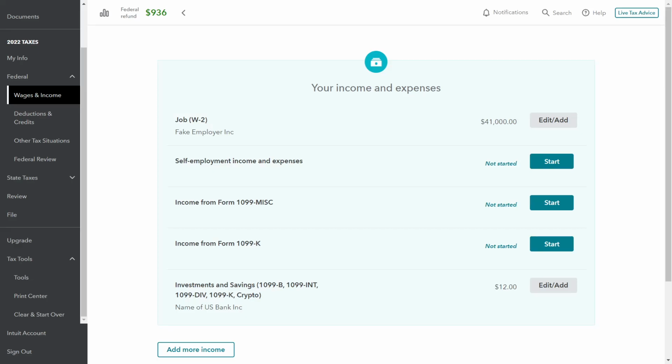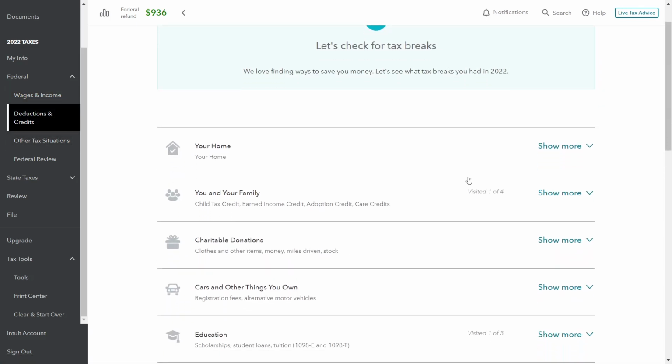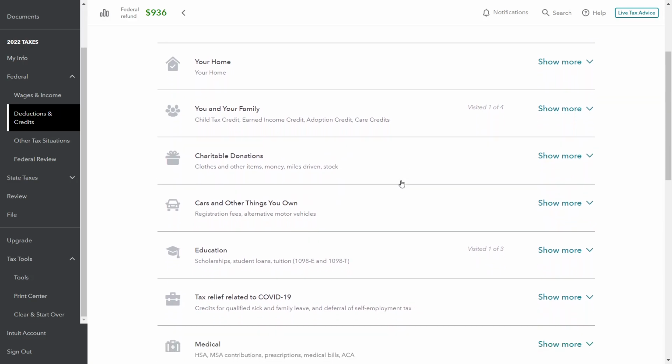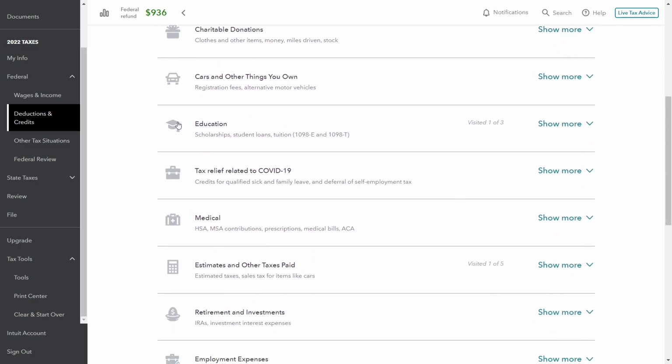Let's go through and see where to enter that on our tax return here. So if we go back to the return, obviously this isn't the wage and income section, so we want to be either in the deductions and credits or it might be in other tax situations. So if we look at deductions and credits, we can see, okay, home, child tax credit, earned income credit, not us, charitable contributions. Okay, so here we go, right? There's an education section. So education section, scholarships, student loans, tuition fees.